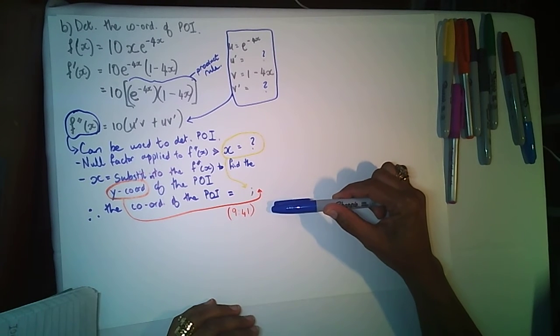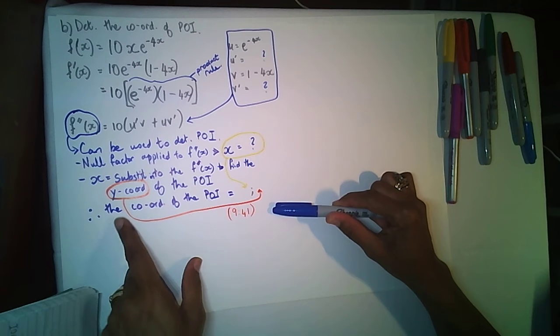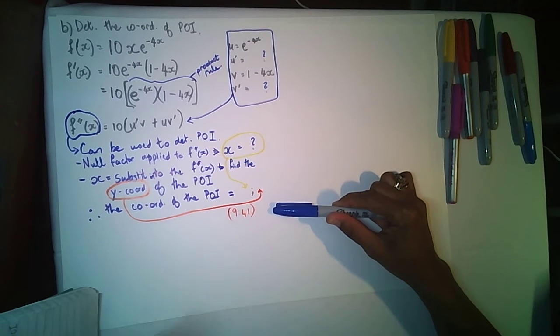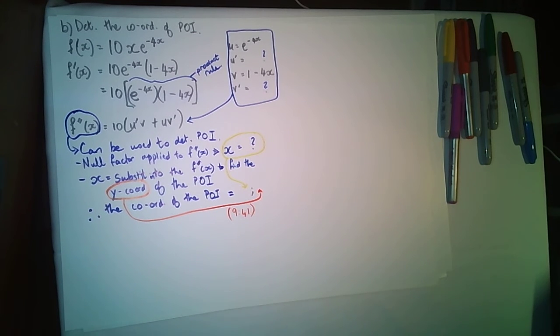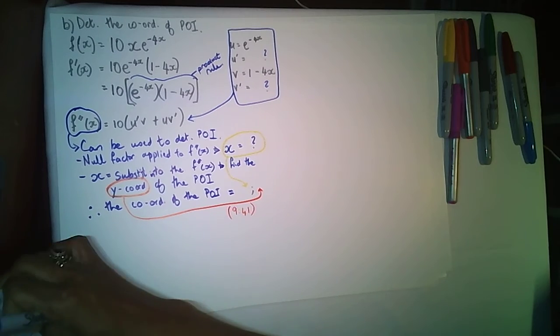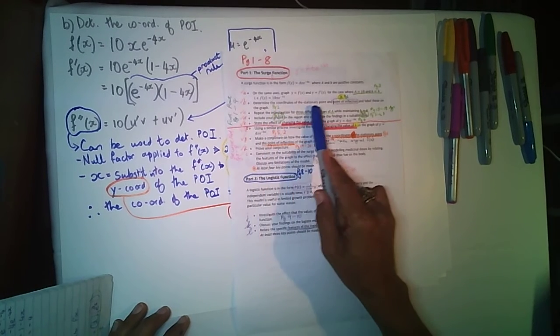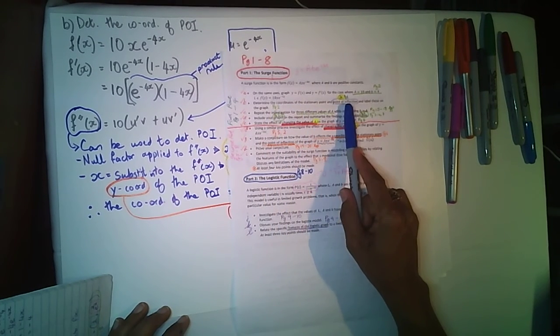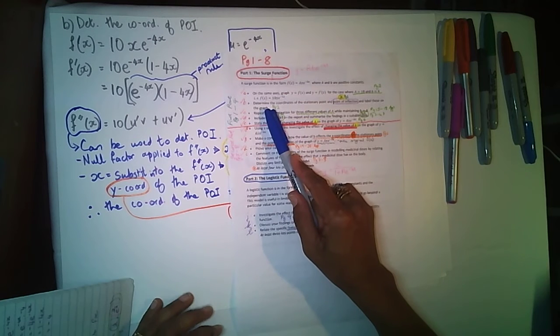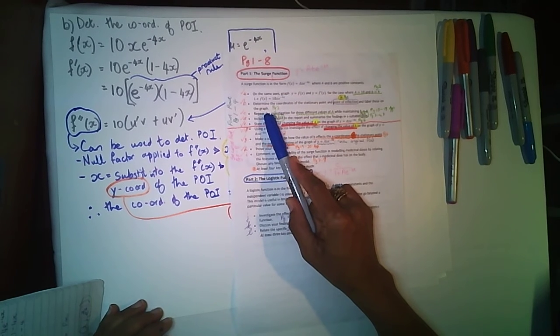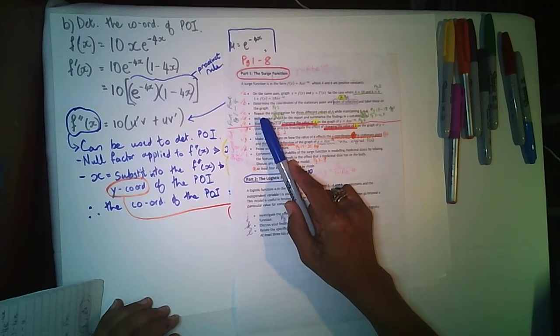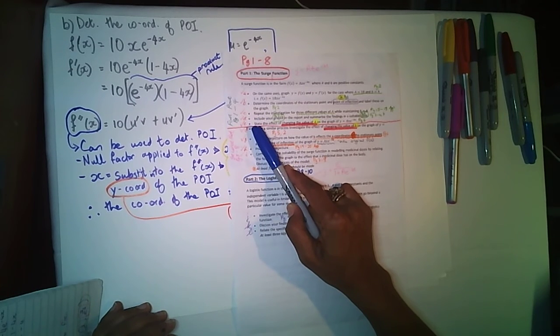So at the end of the calculations, you're going to find that you have the coordinates of the point of inflection under part B, where they're asking us to determine the coordinates of the stationary point and the point of inflection and to label these on the graph. Now, I know we haven't actually graphed them yet, but let's first finish all the calculation part, and I think you'll find the graphing quite enjoyable.